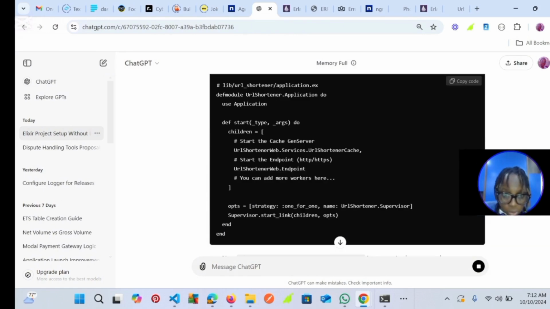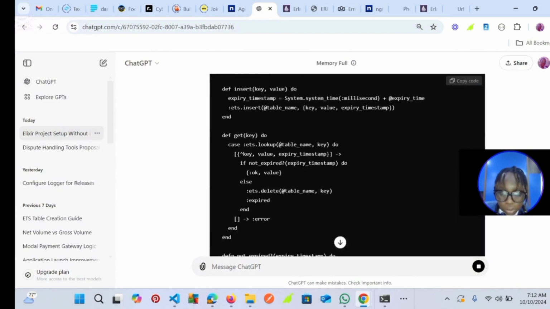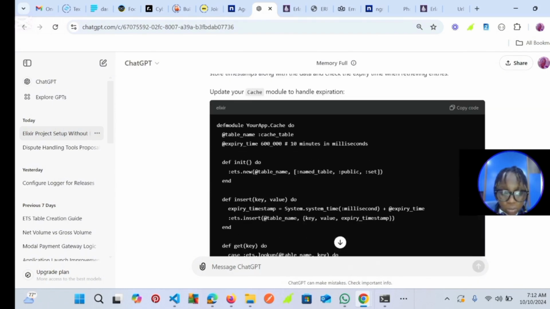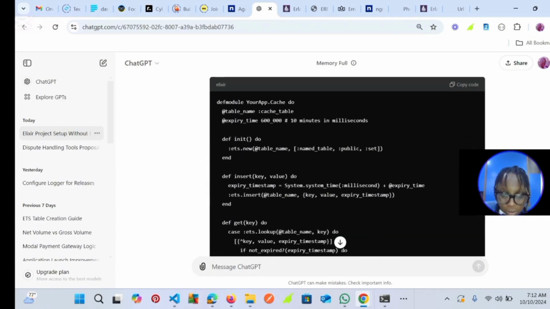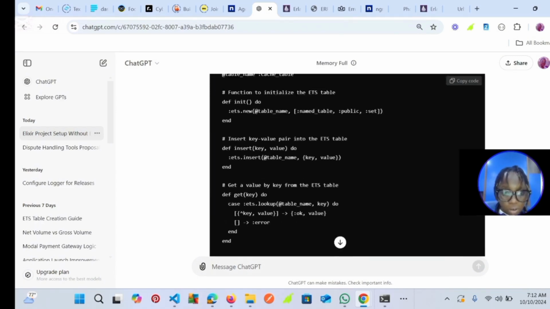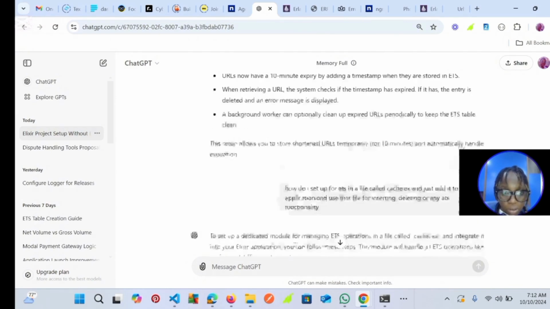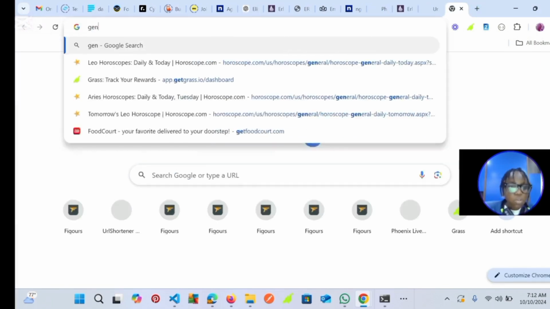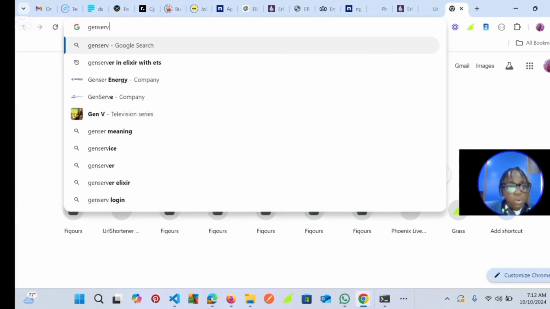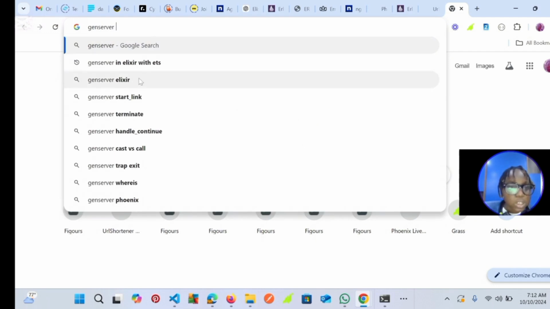Okay, so we are supposed to use a GenServer, and that should fix our problem. We didn't use a GenServer. For the course of this tutorial, I would still encourage everybody to go and read more about GenServer, because we are going to be using it and we might not give a clear definition of it. It's the same way we are using an ETS table, GenServer in Elixir with ETS.